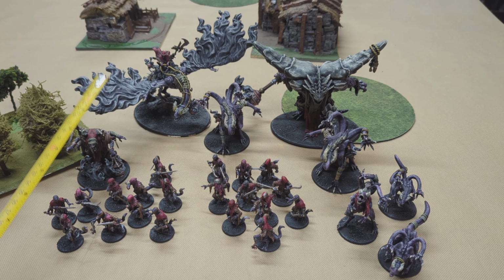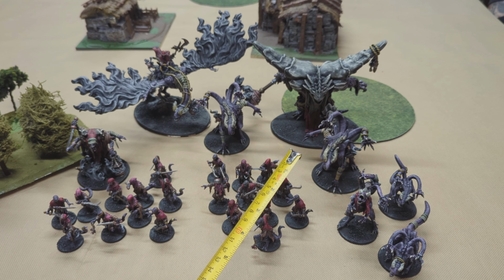First we have the Reaper Champion on a flying beast. He's going to be the hero for the army. 2 units of 10 Scourges down here, 3 Fiends, a Great Screecher, 2 Great Fiends, and a Blind Behemoth. So these are the creatures of Nightmare. Let's go check out the Green Tide.